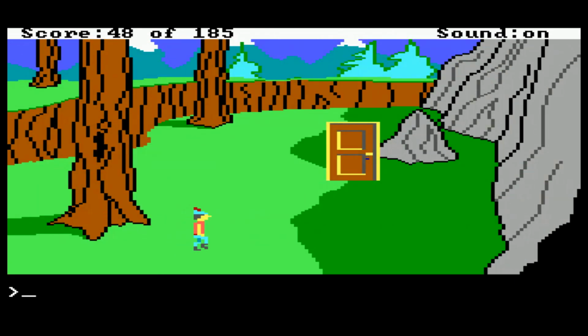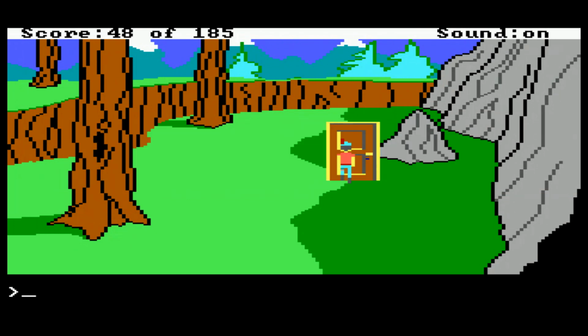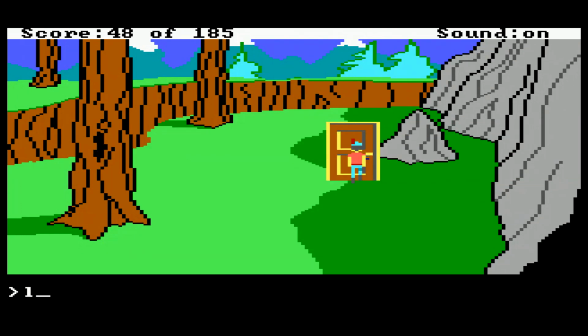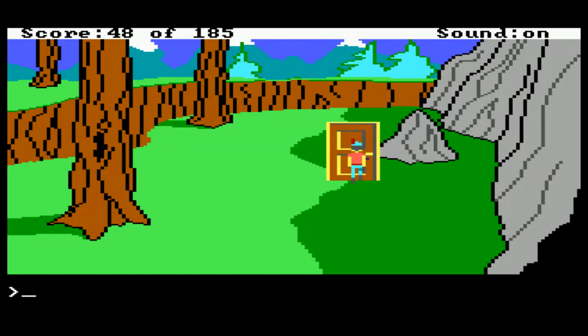And this is the thing that we need to look at. Well, I think it's a reference to Alice in Wonderland. And we need to open three doors. First look door, and you get a hint. Open the door. Okay. Look door again. Look inscription.